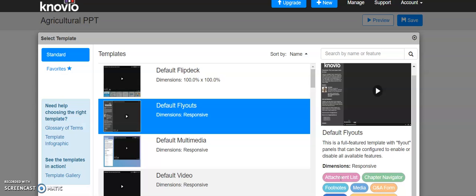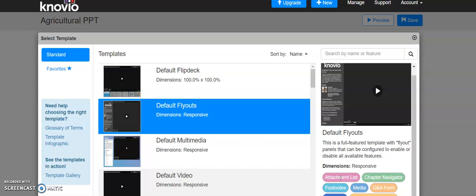Attachment list, I can attach a PowerPoint, a PDF, a Word document, Excel format. And when I do that, it goes throughout the entire slide deck. So it won't just attach to slide one, it'll be available for the entire slide deck. Chapter Navigator, if you want to group your slides into specific chapters like a book, that's really good. And especially if you have a large, like 86 slide deck or a 36 slide deck, and you want to do groups of 5 slides at a time under specific subtitles, that's always a great option.